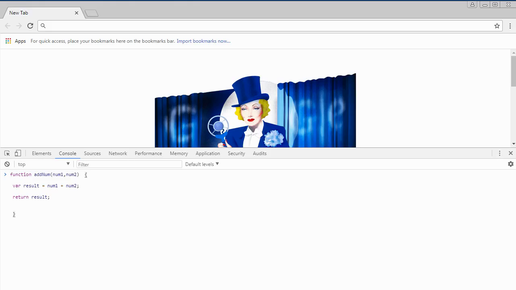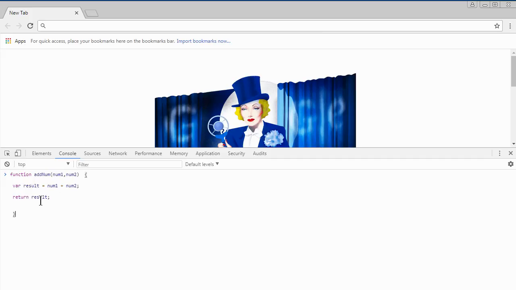So inside my console, I have created a function. The way you create a function, you basically have to type in the keyword function followed by the name you want to call the function. When you're creating a function, it's very nice to name your functions as closely as possible to the task that the function is meant to perform.